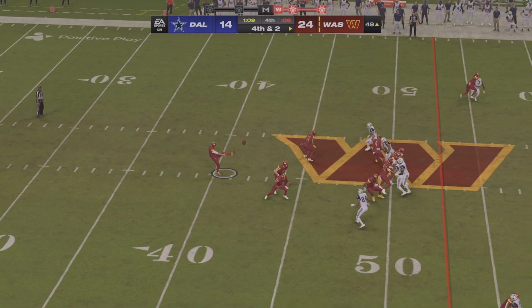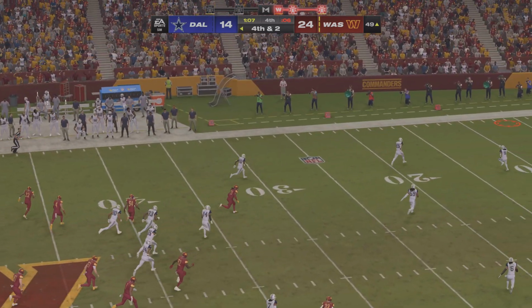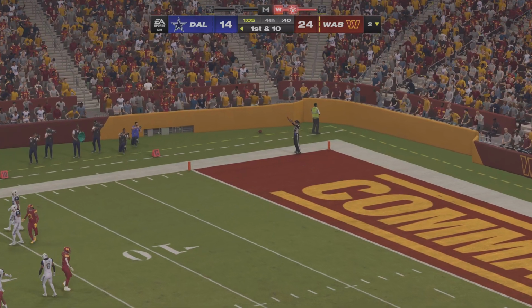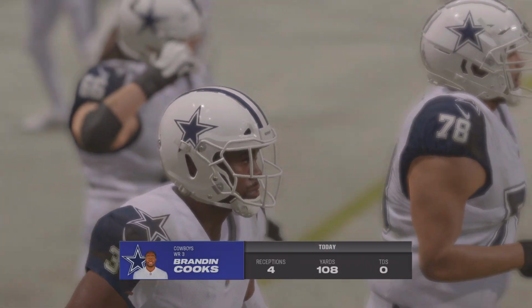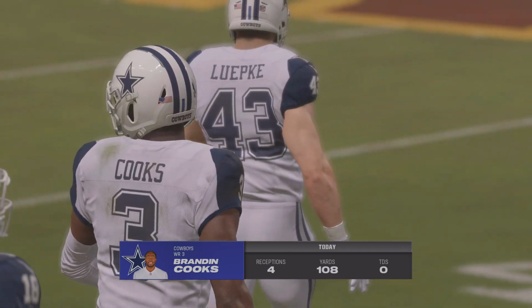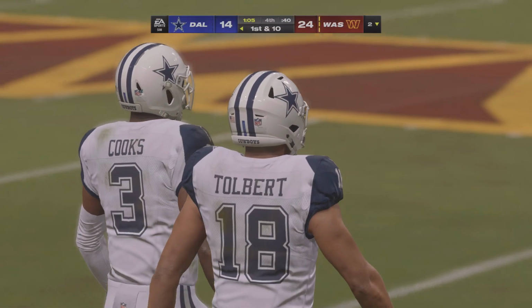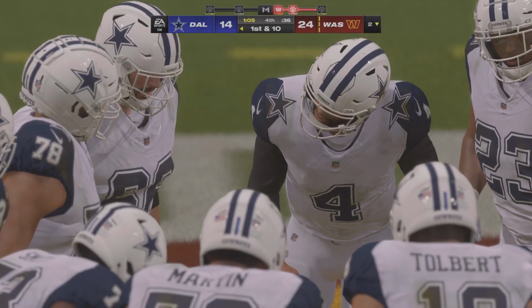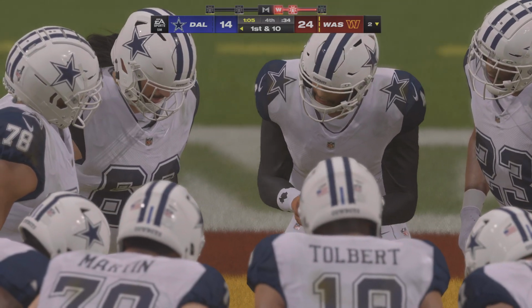Go for it, get the first down, close it out. And now the punter, Tress Way, as he sends this one away. And there's a work of art right there. Out of bounds at the 2-yard line. So Dak and the Cowboys down 24-14. 65 seconds remaining. They'll need a score here and also likely an onside kick recovery, but first things first.